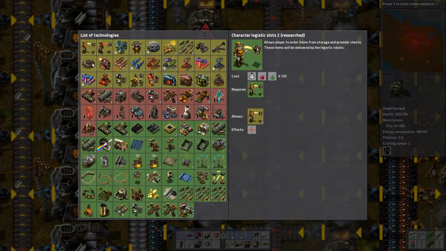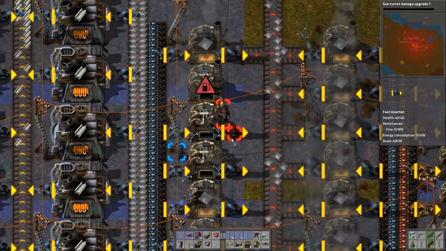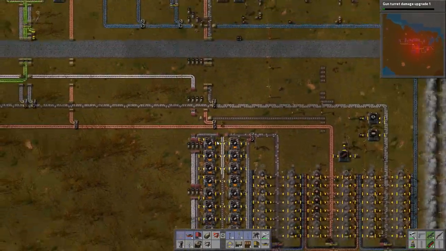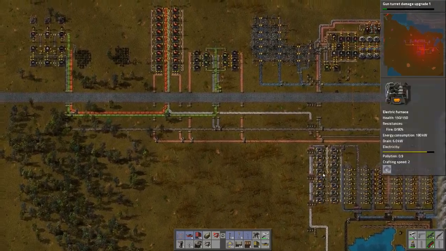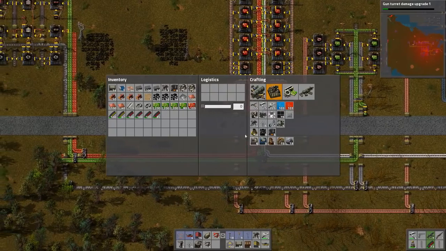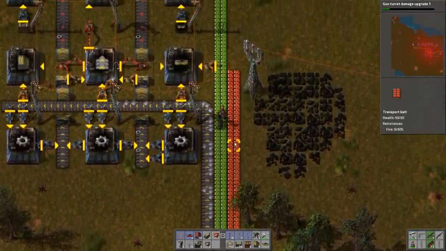Cargo logistics slots. Gun turret damage upgrade, I suppose. Right. Now let's go and grab some more red belt. As far as I was aware, it was... I need to check.